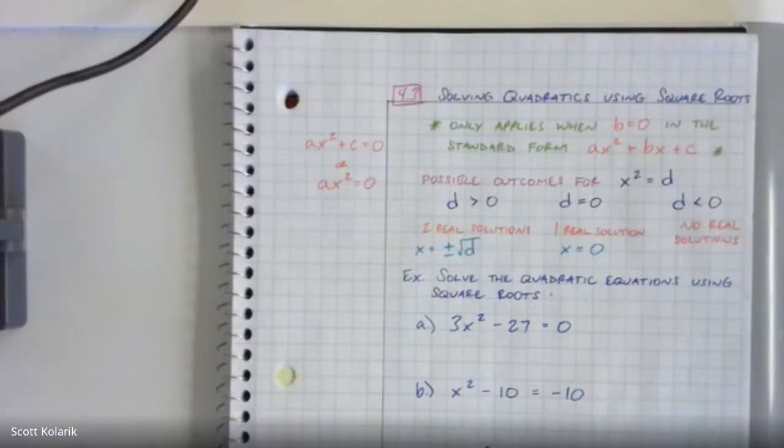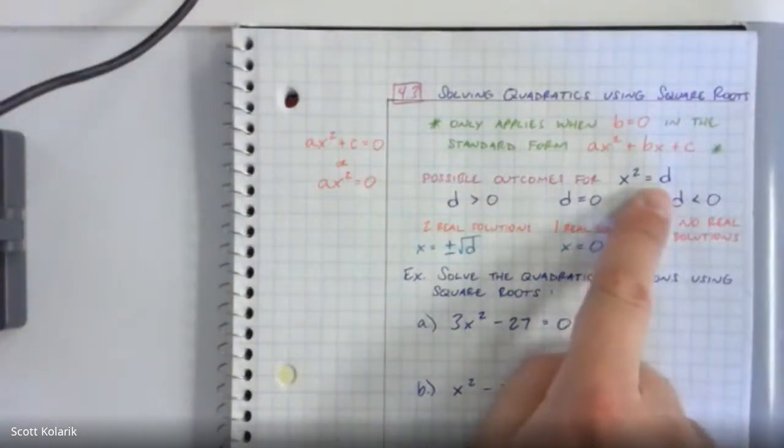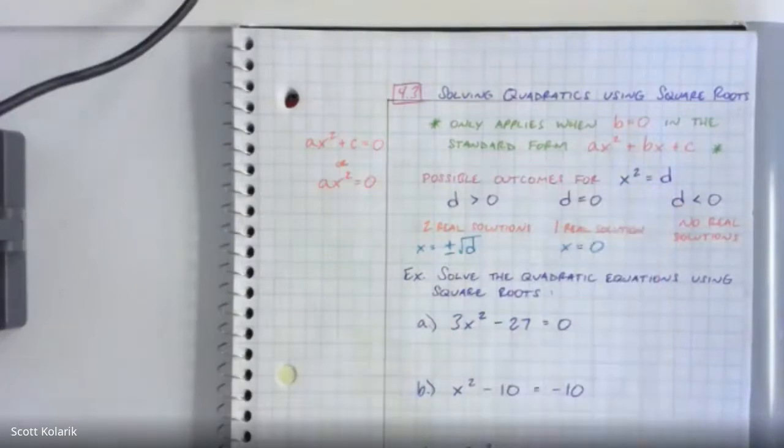No x-intercepts, no solutions. And so for us, algebraically, that's going to be if I ever have to take the square root of a negative number. All right. We'll learn later in this chapter what to do with the square root of a negative number. There is a mathematical answer. It's just a completely different family of numbers.